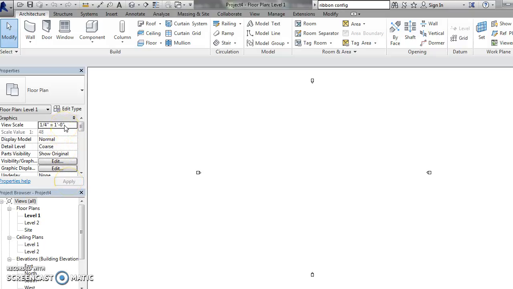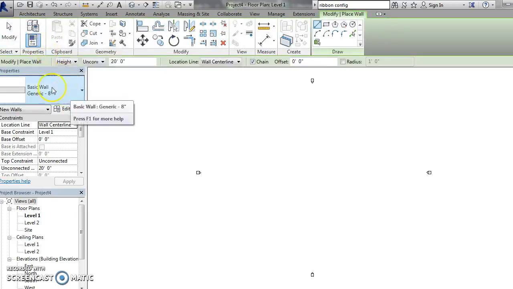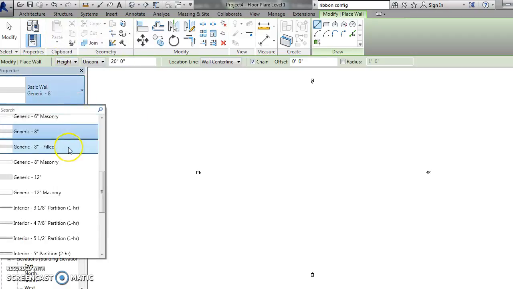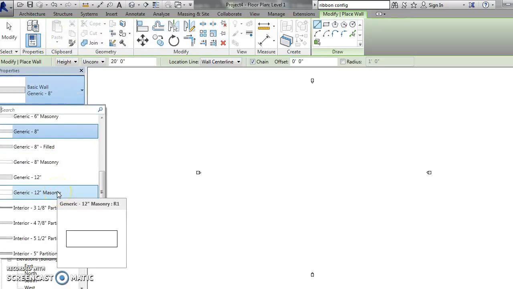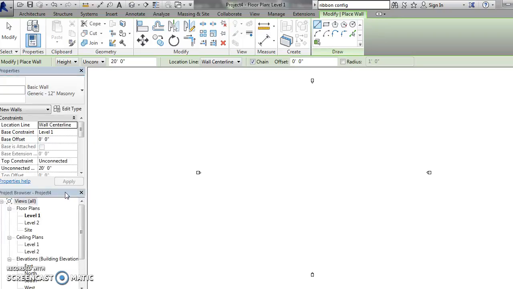That's 1. 2 is the wall thickness, the wall height, and how the walls are measured. So under wall, I want to pick my wall to be not a basic generic 8-inch wall. All the brick in the school is a generic 12-inch masonry. Masonry means brick, a 12-inch wall. The walls are not 20 feet tall. The walls are only 9 feet tall. And apply it. And lastly, as you measure the walls from the inside to the inside, we have to have our walls be measured from the finished interior.